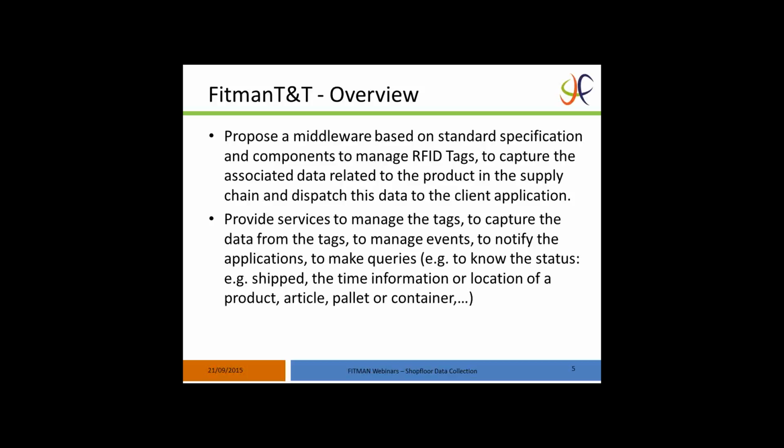Then if we go through the Fitman Track and Trace component, we propose a middleware based on a standard specification and components to manage RFID tags, to capture the associated data related to the product in the supply chain, and to dispatch this data to the client application. We are also in charge of providing services to manage the tags, to capture the data from the tags, to manage events, to notify the applications, and also to make queries. For example, we use it on the shop floor to know the status of each product, if it is shipped or is still in the manufacturing process, the time information or location of these products, whether it is an article, a pallet, or also a container.